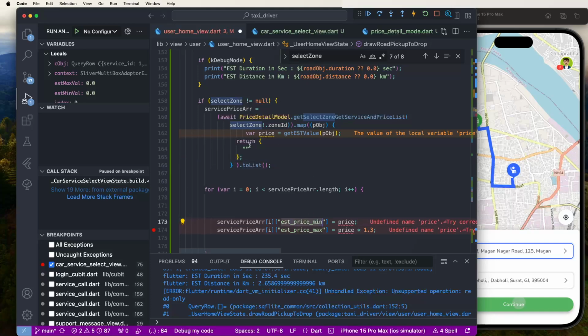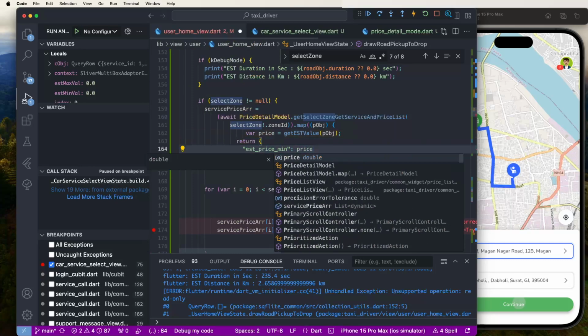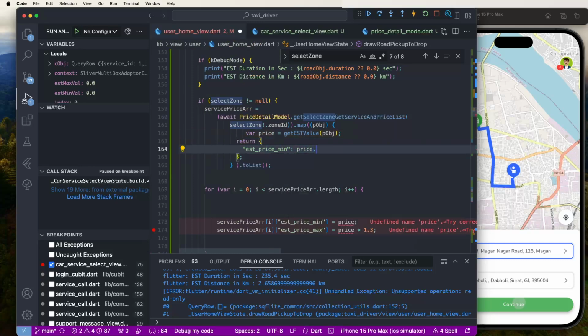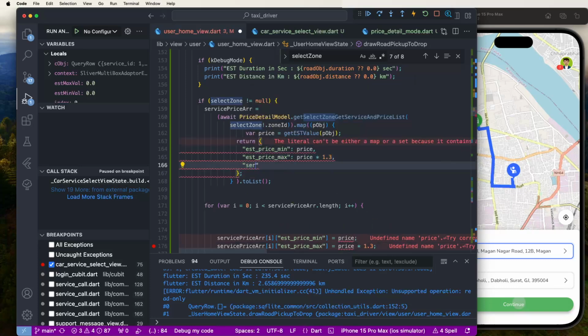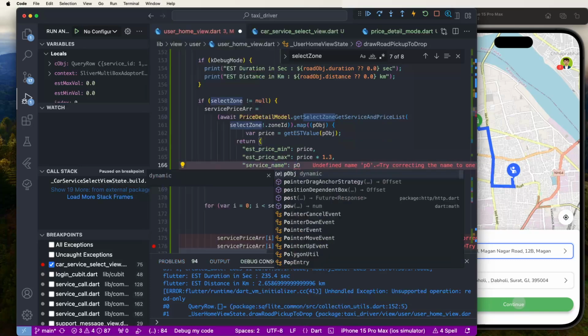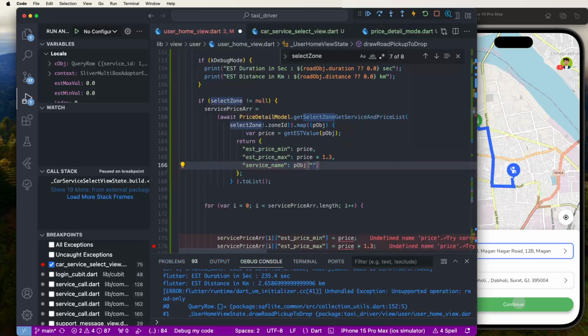Give the estimate price, then the estimate max price, like this. Now give the service name, using the p object service name.